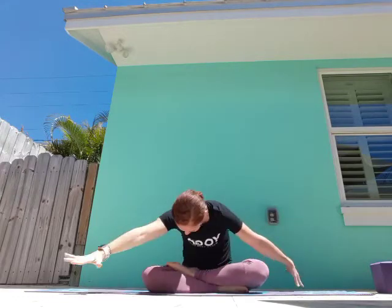Take it over to the right side. Open that chest. Take a breath. Round it through one more time. And take a breath. Coming up through center. Let's do a couple shoulder rolls. And reverse.